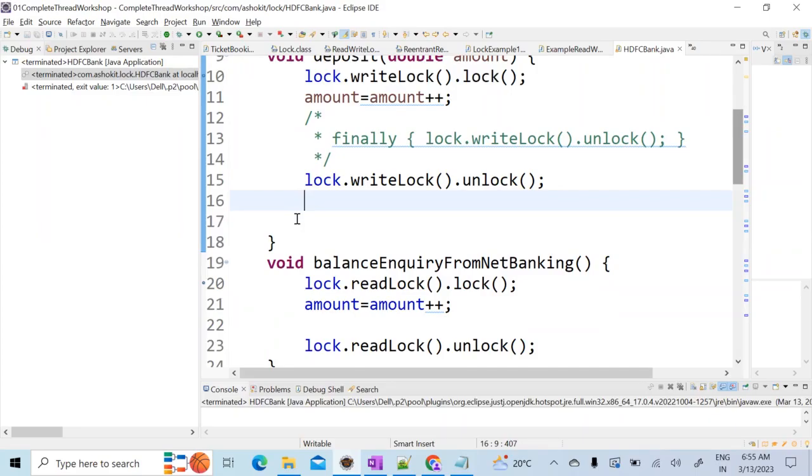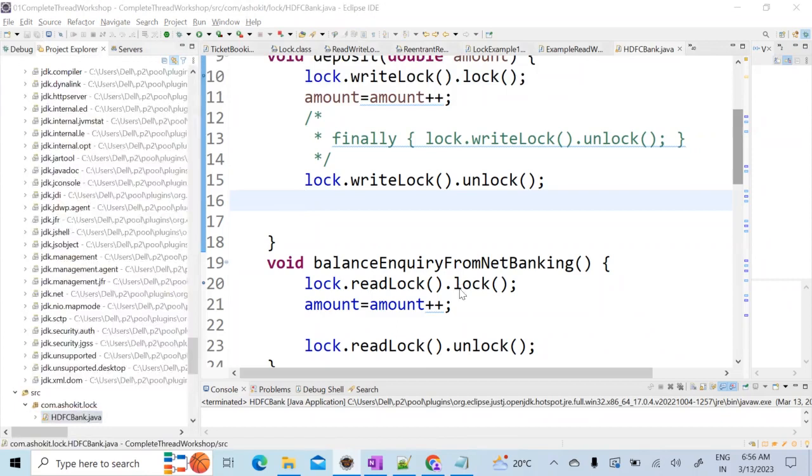Because in a method, I can write a synchronized block. In a method, first I will execute some code that should not be synchronized, so I don't use the lock there. Wherever I want to achieve synchronized behavior, there I have to use the lock method. So this is about a lock.